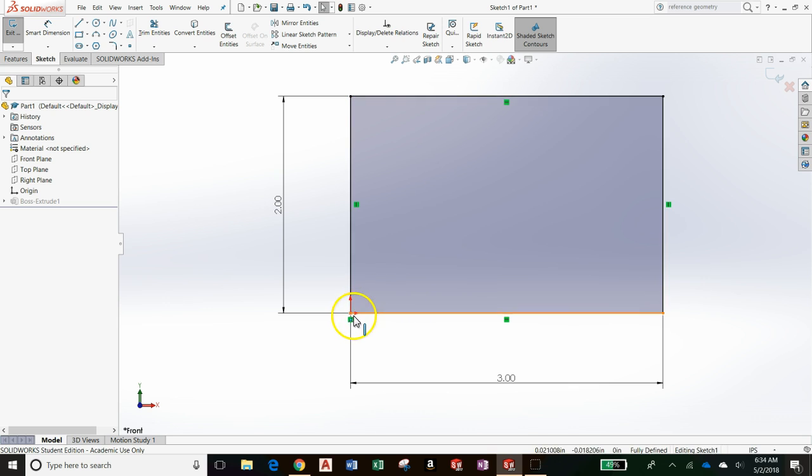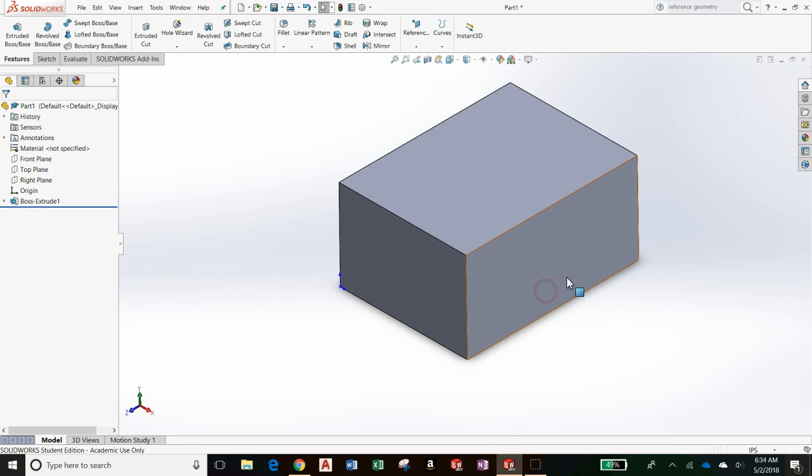In the past, we've been drawing everything in sketches at the center or at the origin of the sketch plane, but here I got a little lazy and I just went from the corner to make my rectangle. Now, what would happen if I wanted to make a feature that was going to go right in the middle of this rectangle? Well, I could use something called reference geometry, and where you'll find that is in the Features tab of the Command Manager.